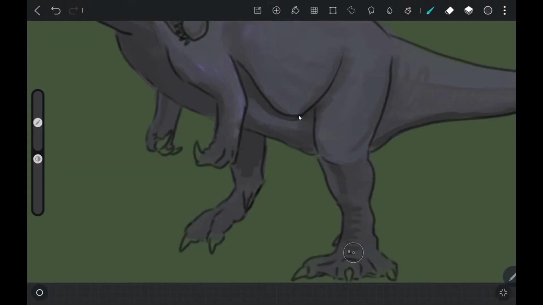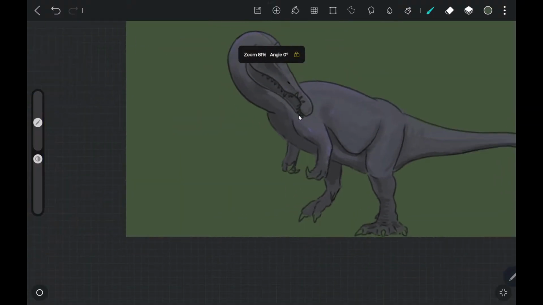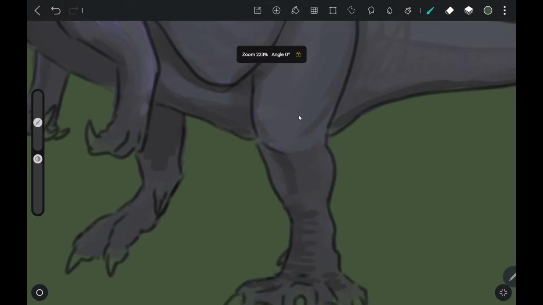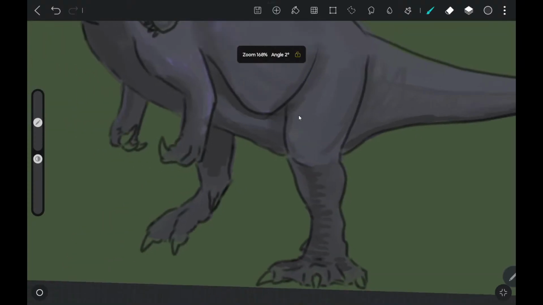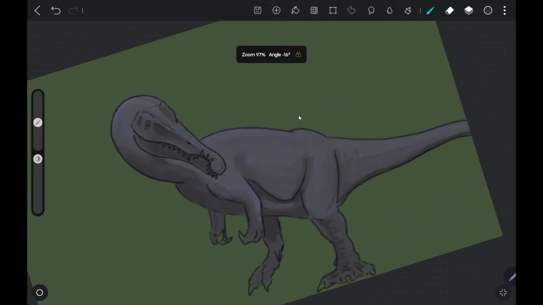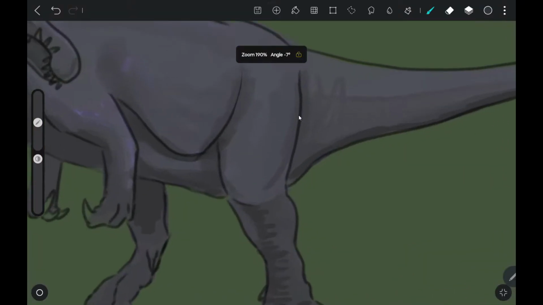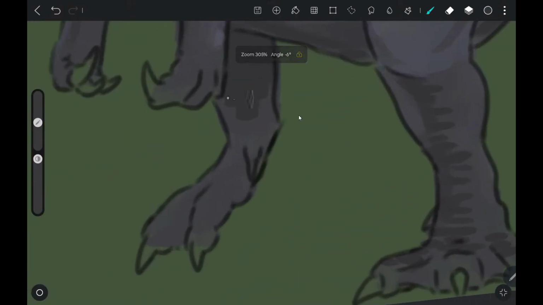And I'm already trying to get in some details, just with the... Oh, I ended up grabbing that color. Okay.